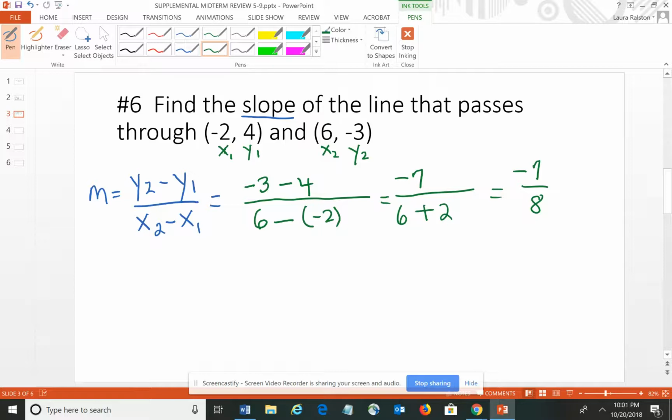Now again, in some of the questions, they ask you to write the answer as a decimal if it's not an integer. Well, negative 7/8 is not an integer. It's a rational number. As a decimal to 3 places, it's negative 0.875. So if I round that to 2 places, kind of reviewing rounding with you here a little bit, since there's a 5 next to the 7, the 5 is going to bump the 7, and it's going to become negative 0.88. Again, it asks for 2 decimal places.